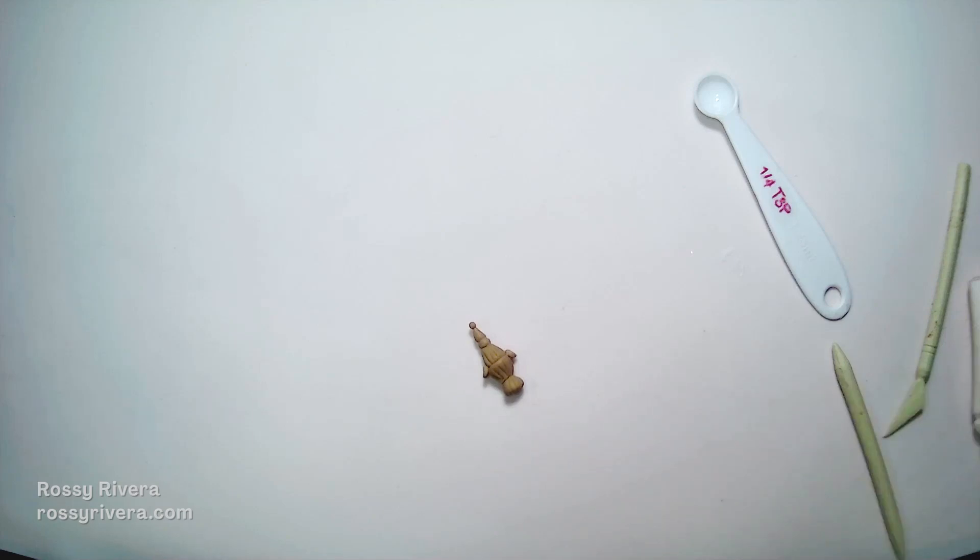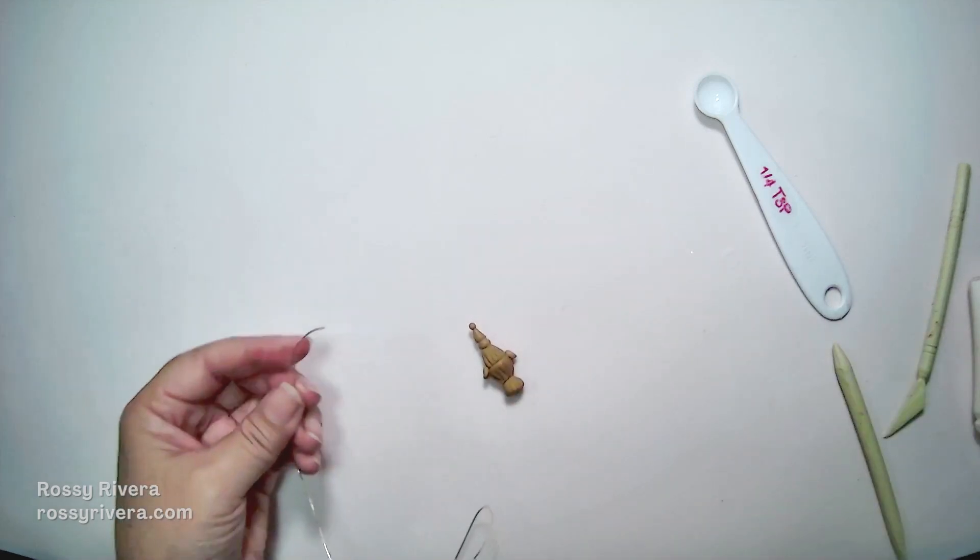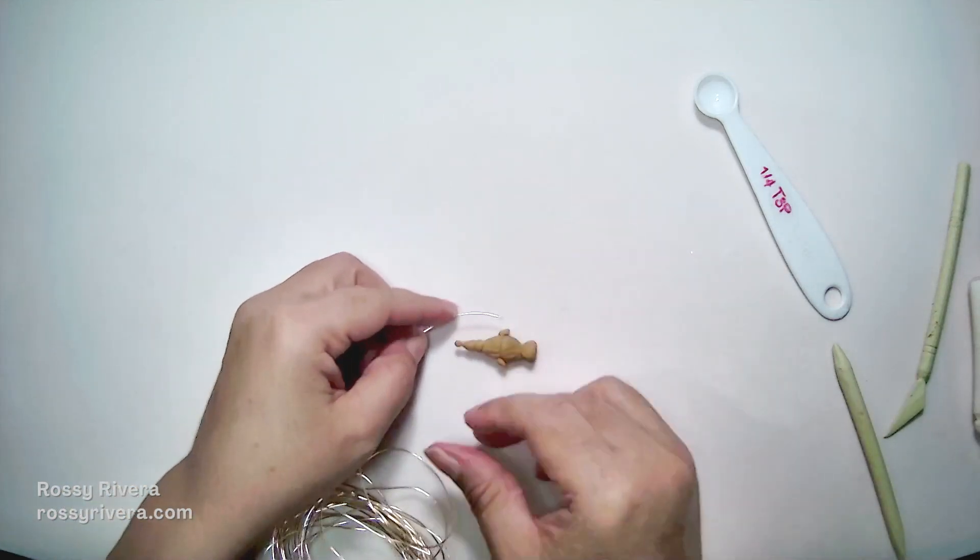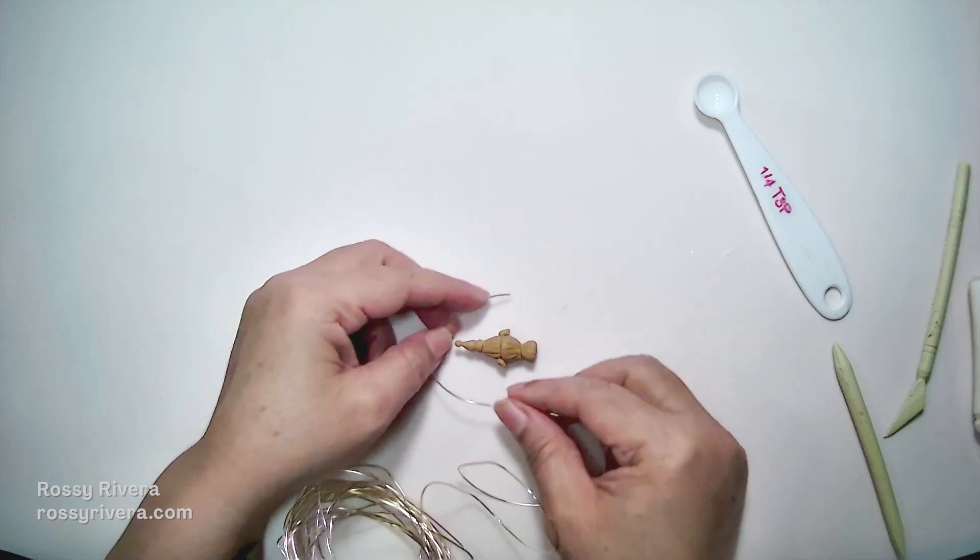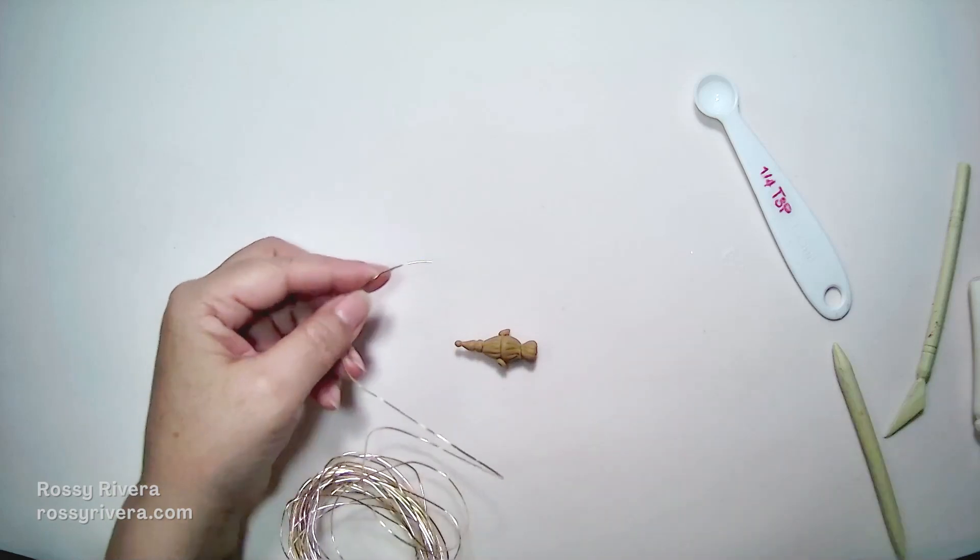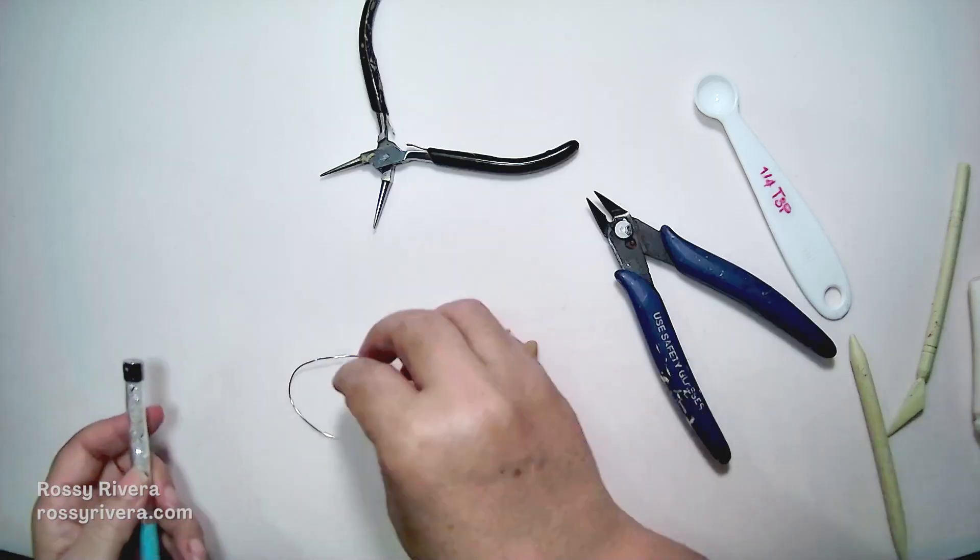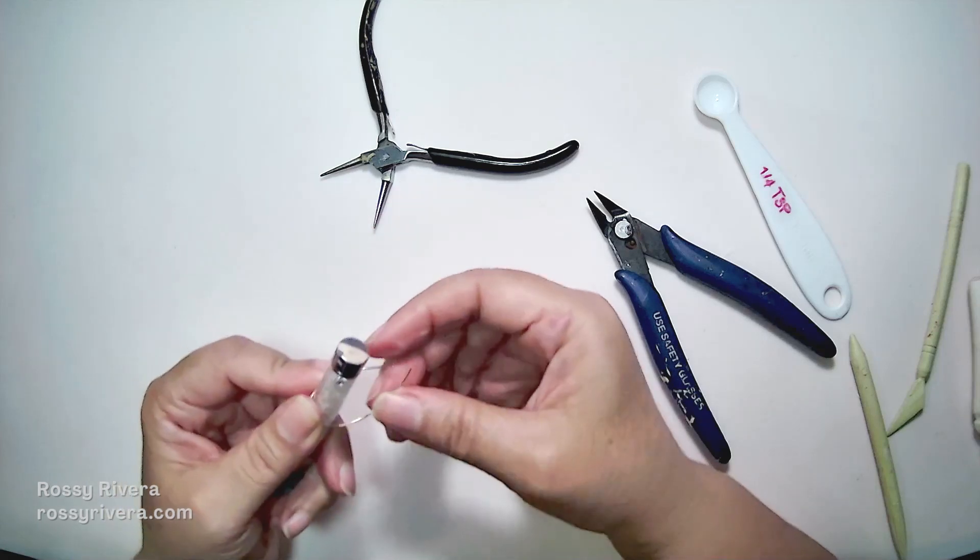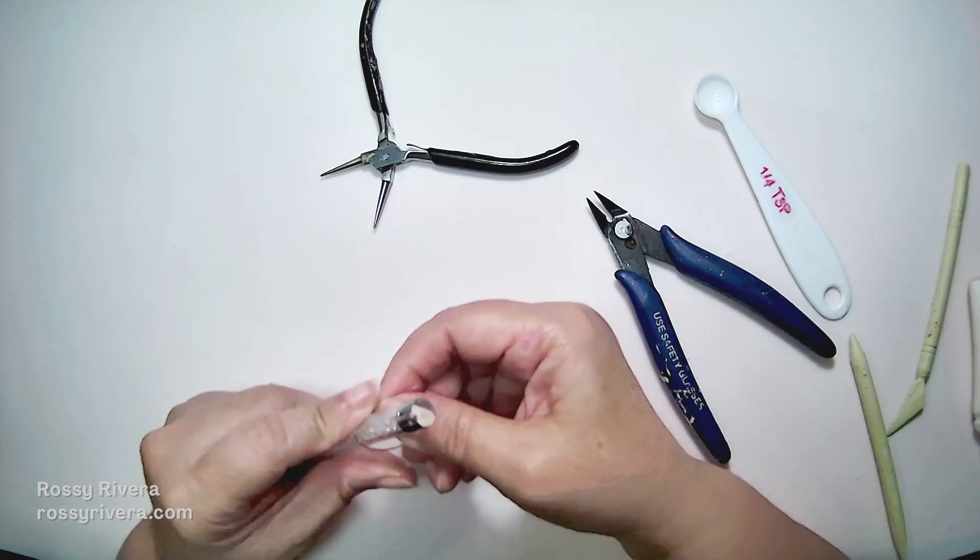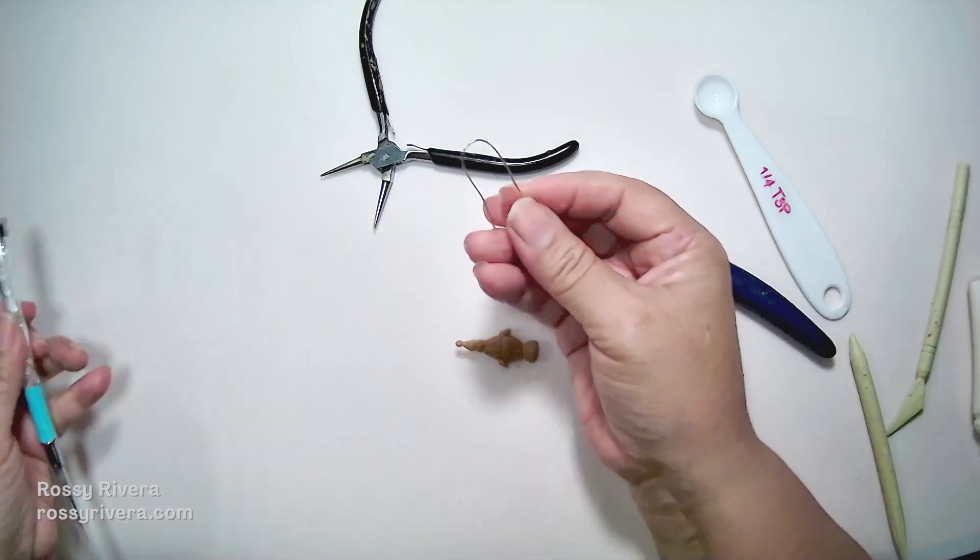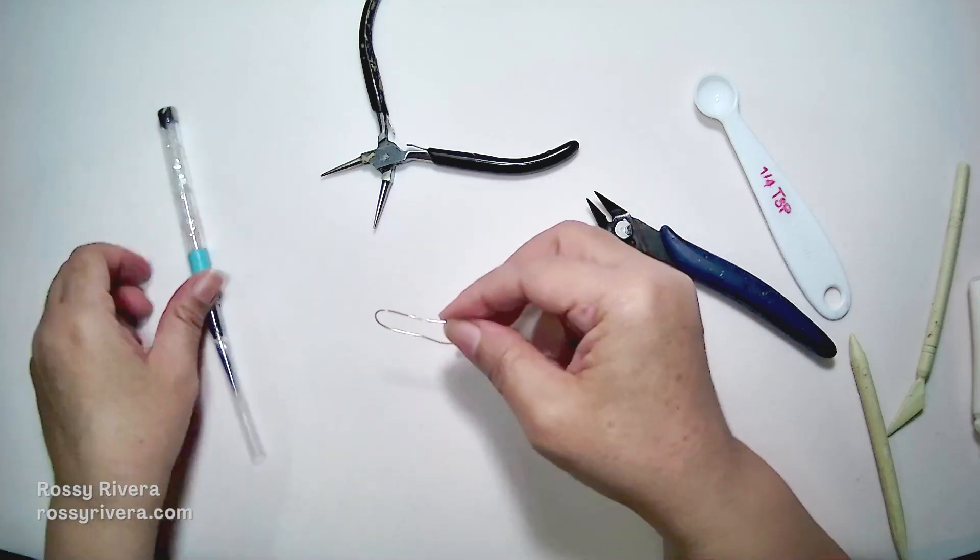And now we're going to go in and add one more wire to make it sort of like where you would hold it from. So I'm using this craft wire, which is easy to bend as much as we need. And I'm just calculating how much we're going to need by wrapping it around the top of our little incense holder. And then I just cut it. Now once that's done, remember we need to place it on some sort of round surface, just like this brush handle I'm using here, just to get that nice curve going there.